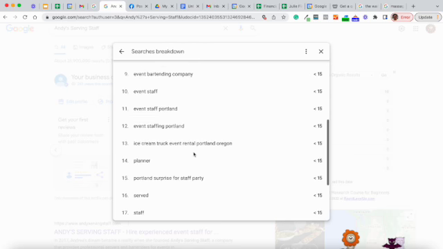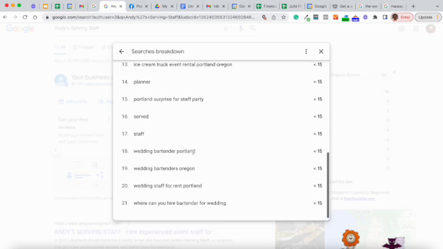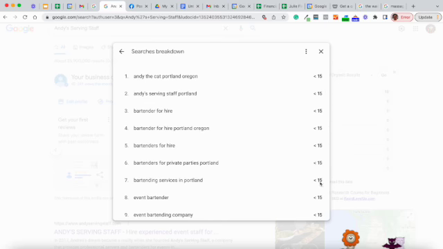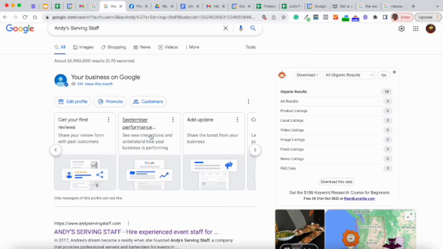And you can see all the different searches that people are looking for. Wedding bartenders, wedding staff, where can you hire a bartender for a wedding? And it tells you how many people were searching for those keywords.